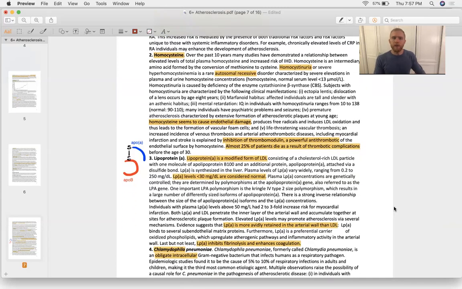Speaking solely to the endothelial interaction of homocysteine, we believe that homocysteine causes endothelial damage by inhibiting thrombomodulin on the surface of endothelial cells, thus making them more prone to clotting. As we know, the clotting cascade begins whenever factor VII binds to exposed tissue factor. And tissue factor is only expressed by subendothelial smooth muscle cells. And I want to say that one more time. Tissue factor, which is what factor VII binds to start the clotting cascade, is not expressed on the surface of endothelial cells. Otherwise, you'd be having clots all over your body at all times, you know.